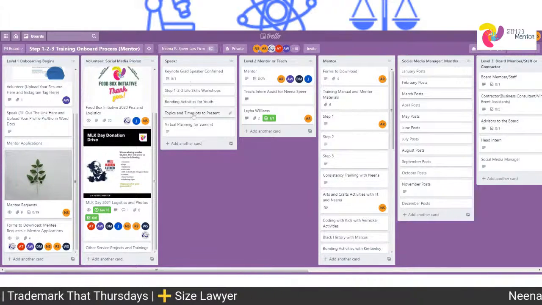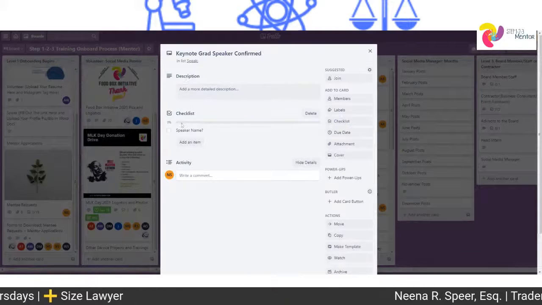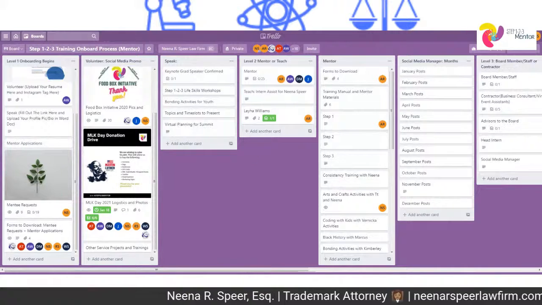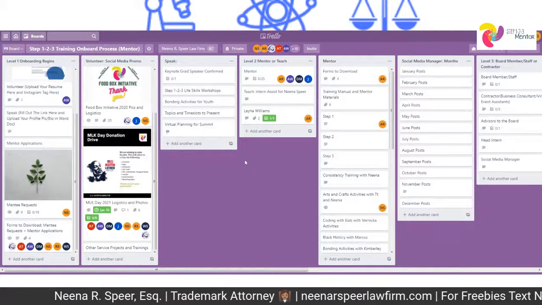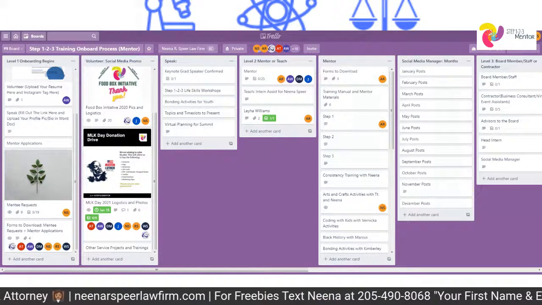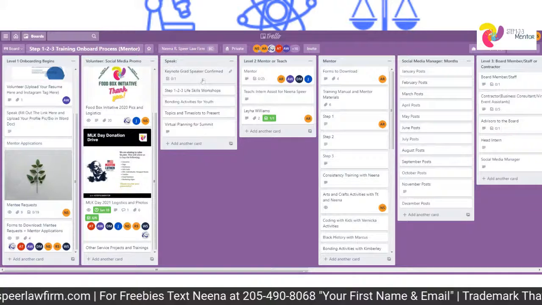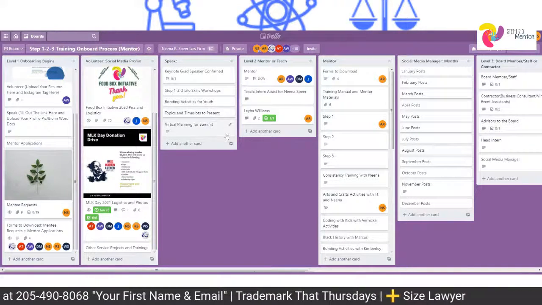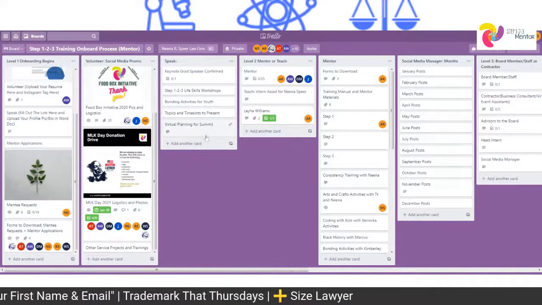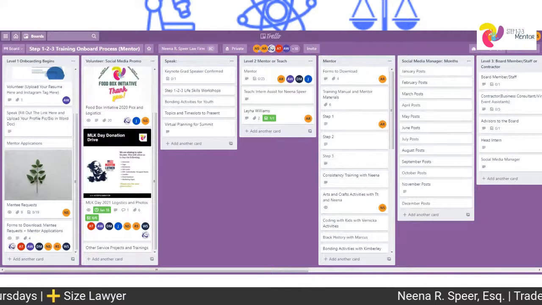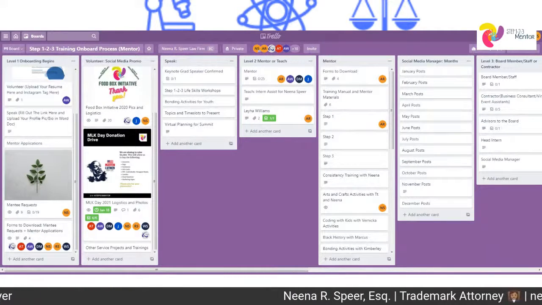If we have a speaking thing, a keynote graduation speaker confirmed, or if we get a speaker for our virtual STEM summer camp that we do in the summertime, it is something that we will be able to put there. Anytime we have a workshop speaker or somebody who wants to do bonding activities or different topics, or planning for the summit that we're going to host. Okay, we'll be hosting a virtual I Am Lost summit this year. And I haven't rolled out all of the things yet because you guys should learn this as you grow. But that's part of the collaboration.